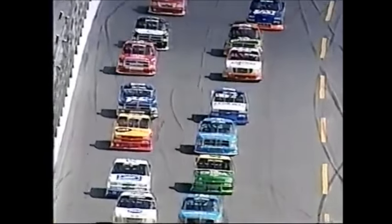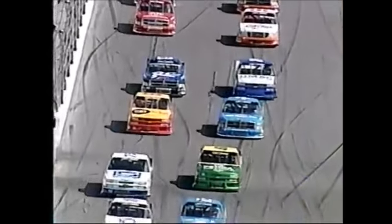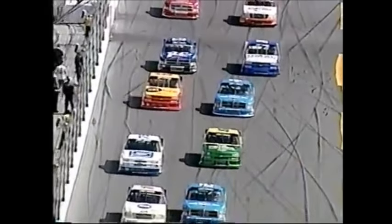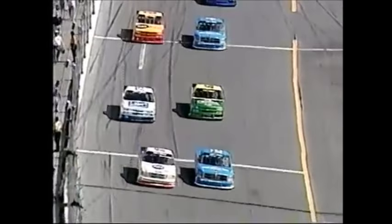Dave? Amy, speaking of Mike Wallace, he ran out of fuel during drafting practice last night right in front of Lyndon Amick. Amick got on the binders as quick as he could, and right behind him, Andy Houston had nowhere to go. Got pretty hard into the back of Amick, but Lyndon saved it. So he's got his jitters out of the way early. And even Andy Houston said, hey, man, that was a heck of a save.